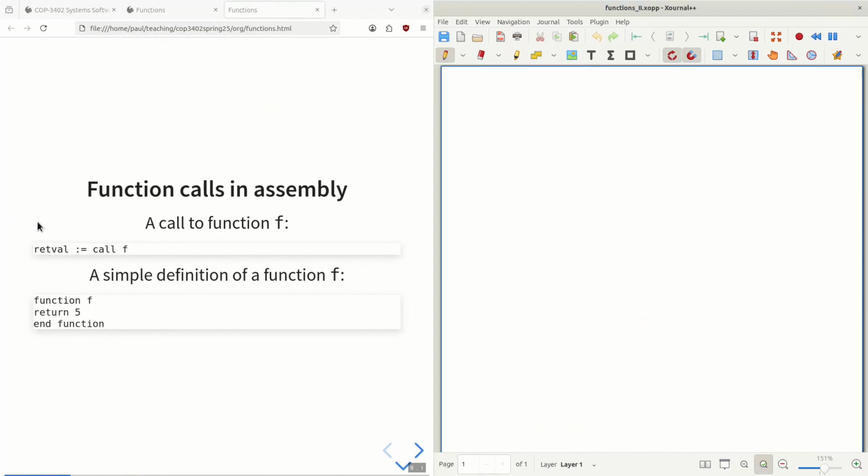There's no parameters, there's no local variables, it's just a call to this function f and a function that only returns 5 every time. So not a super interesting function, but I will use this to illustrate what the assembly code version of this function looks like without any function local variables. So questions on this code, the behavior of the simple IR code?